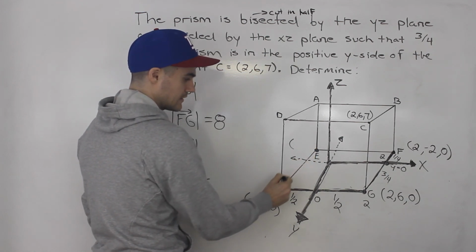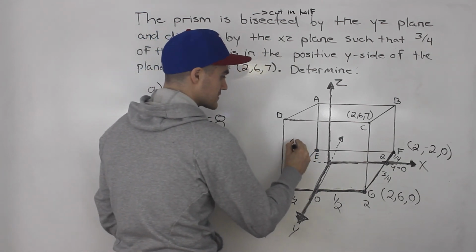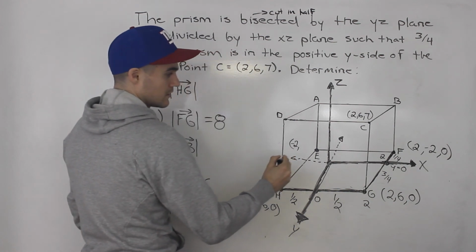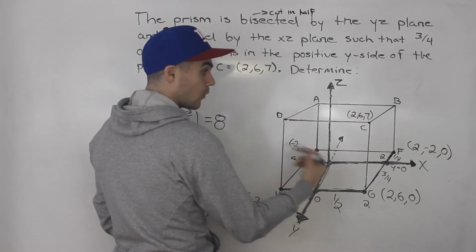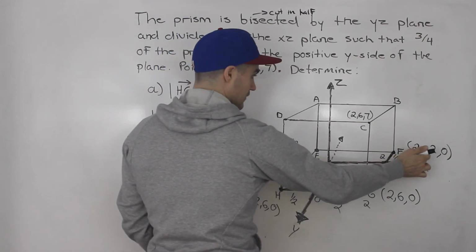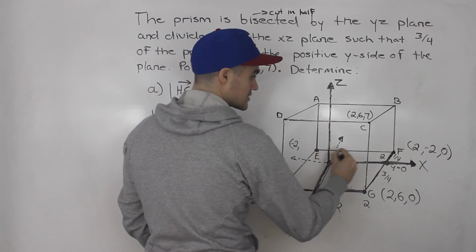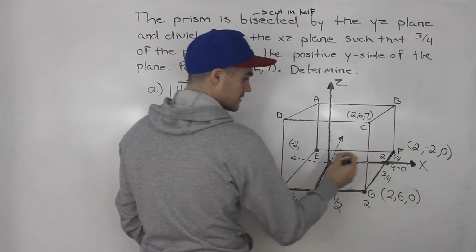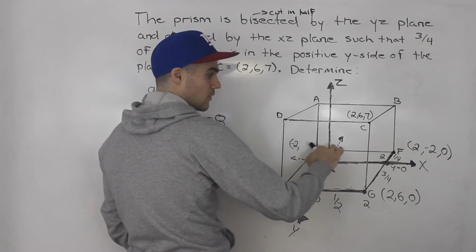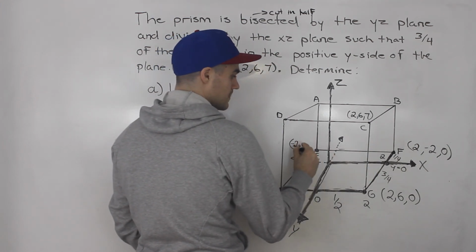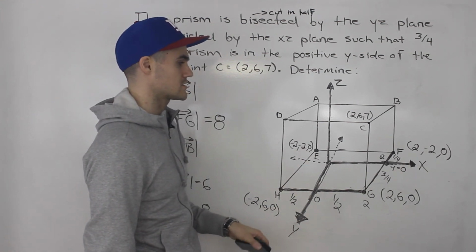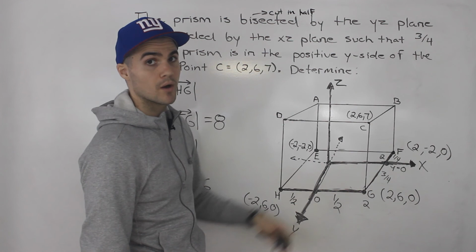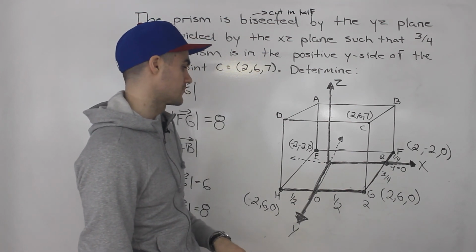Right? This whole line here has that same x value of -2. Point E is also going to have the same y value of -2, so this whole line has a constant y value, going through that y value of -2 the whole time. And the z value is just 0 for point E as well, since it's part of the bottom face of the prism.